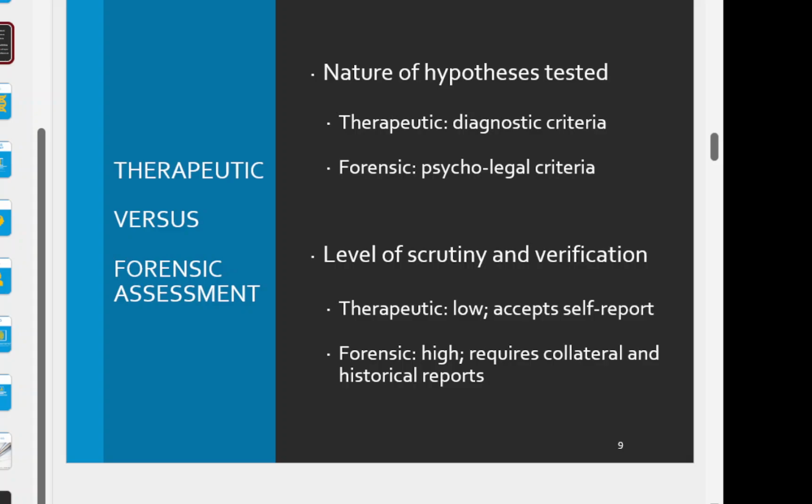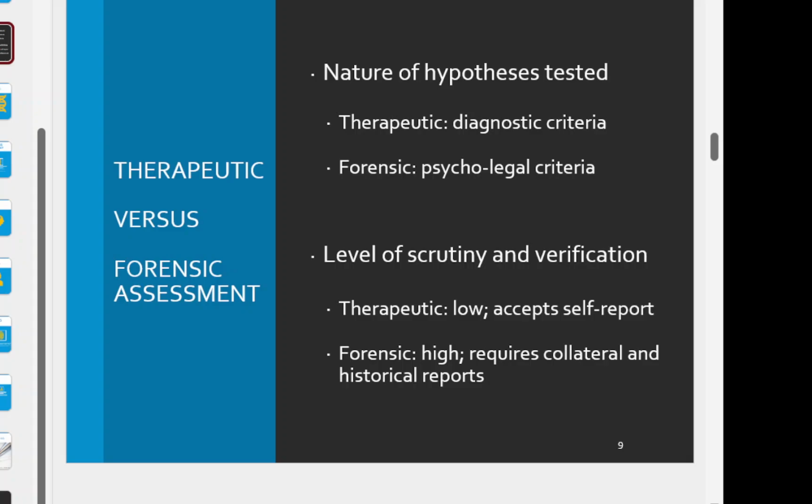So, for example, a hypothesis might include evaluating whether a defendant is competent to stand trial. So, asking ourselves, was the defendant able to understand the nature of the proceedings and assist in their defense? Or assessing the risk of reoffense, asking ourselves, what's the likelihood of recidivism based on the defendant's psychological profile? We also have to explore level of scrutiny. With regard to therapeutic assessment, there's typically very little scrutiny. Instead, we're just looking at the client's psychological state and making sure that we're providing effective treatment for them.